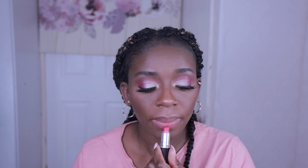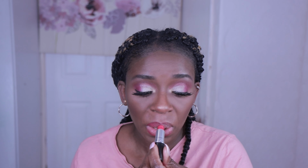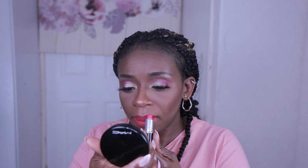I'm going to use MAC lipstick in All Fired Up. So this is the color. It's a retro matte. Always like to do this trick to avoid it getting on my teeth. So I use my concealer brush to wipe out any excess.